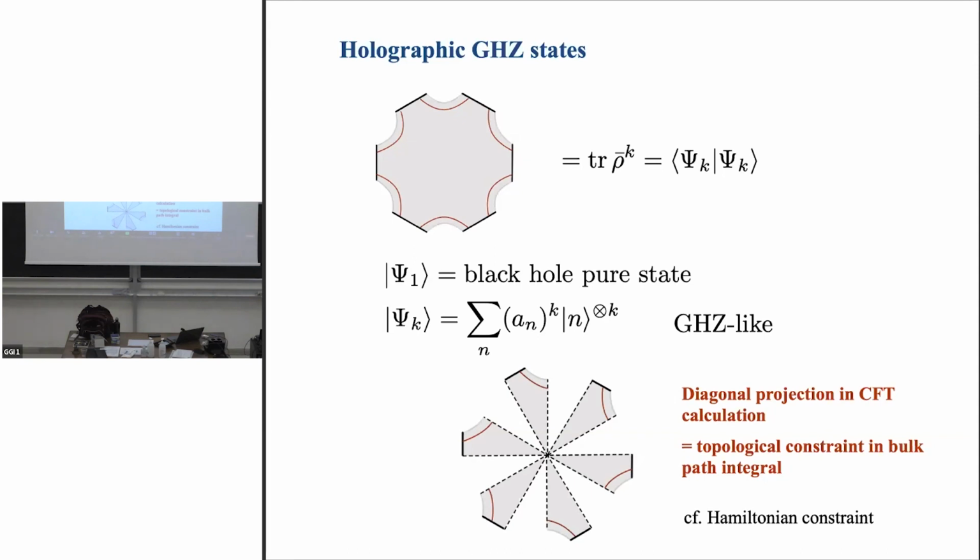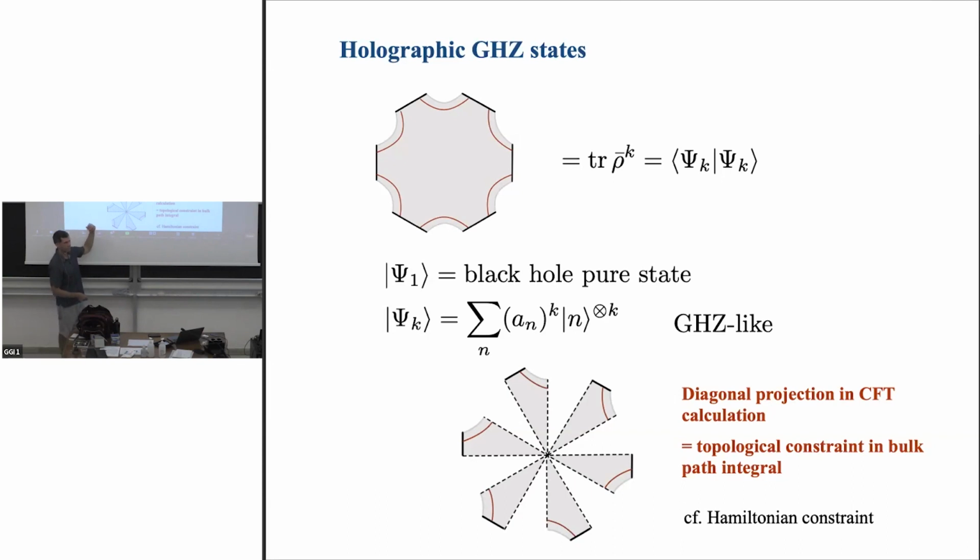And I think what's going on here is that these GHZ-like states are associated to these sort of windmill geometries where you take various segments on the boundary and merge them in the middle. Now, this picture is just a schematic. We don't know how to calculate the wave function of this state, but we do know how to calculate overlaps of this state with the other half of the windmill. We just put in the other half of the windmill, and then we can calculate it. And this has a very natural. So here you can see naturally why it's a diagonal projection.